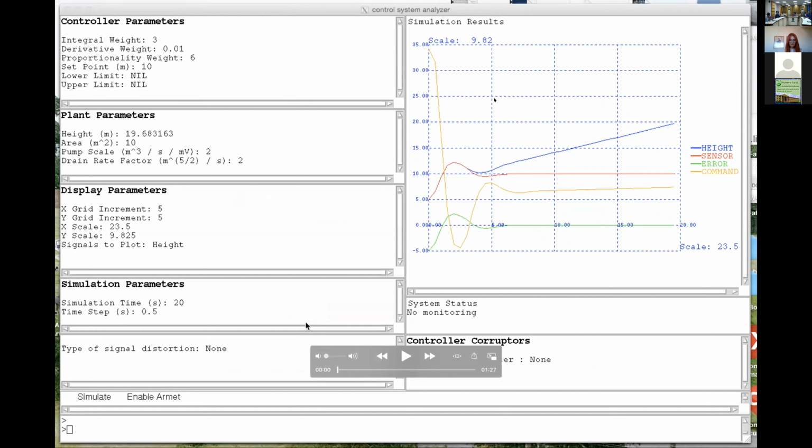Yes, it is visible. So here on the left side of the panel, there are different parameters which we can set, such as how much height we want in the water tank. But on the right side, you see the simulation results, and this will show you how the simulation actually works. So we will have two modes.